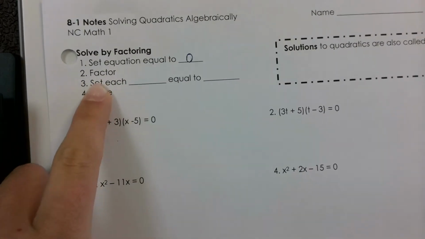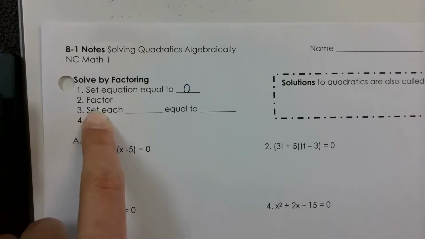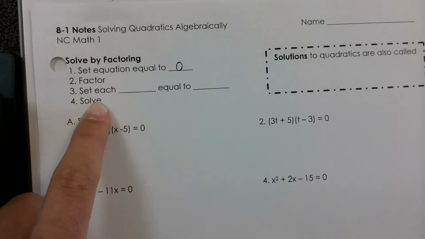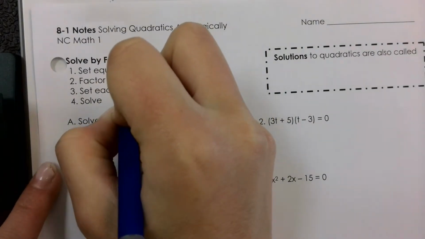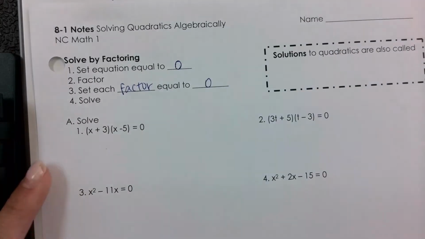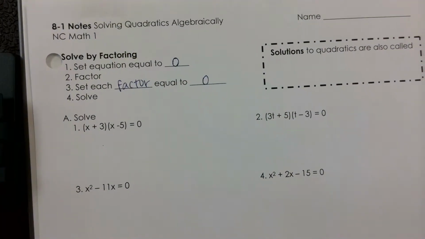Then you're going to factor it. This is why we spent that time reviewing factoring yesterday. Do y'all remember the around the room thing that you did? Remember how to factor? Like drop it low, or X factor? So you have to do that again today. Once you factor it, you're going to set each of your factors equal to 0. And then you're going to solve. So once you solve, you get your solutions.